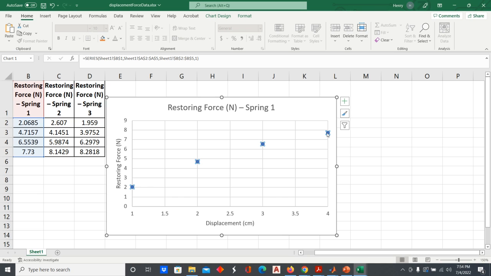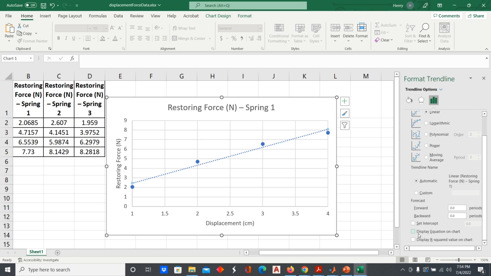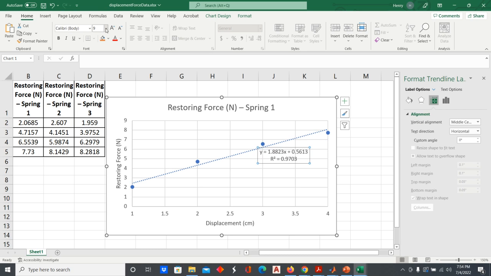So left click on one of those data points, and you notice they all become highlighted. Then right click and go to Add Trend Line. And you notice that the first trend line that pops up is actually a linear fit. You can in general use an nth order polynomial, but we're going to focus on linear for now. So what I asked you to do is actually put the equation and the coefficient of determination on the chart. What I didn't tell you is the coefficient of determination is actually this r squared value.